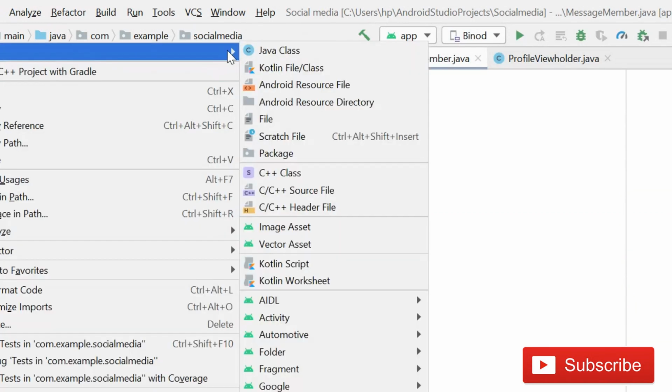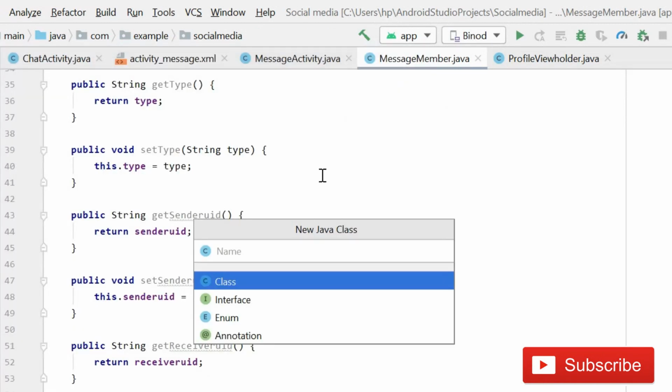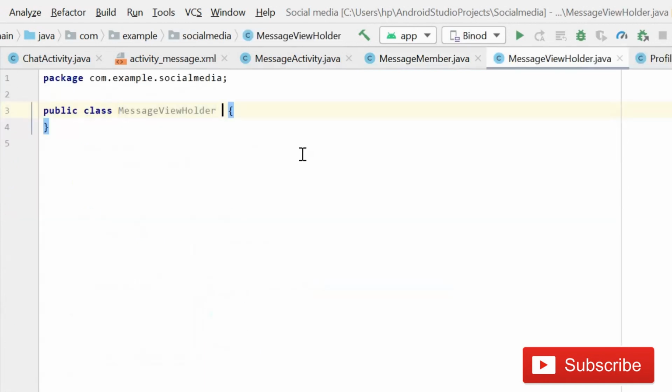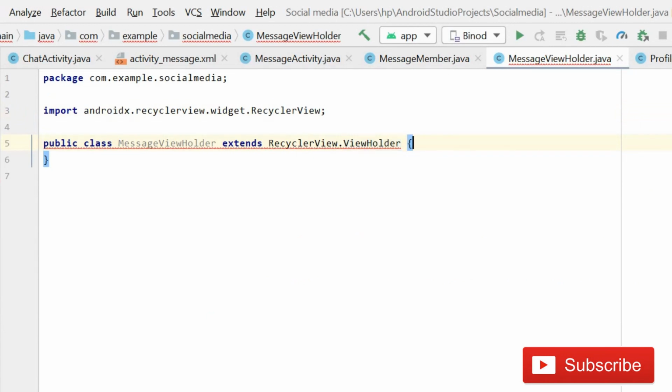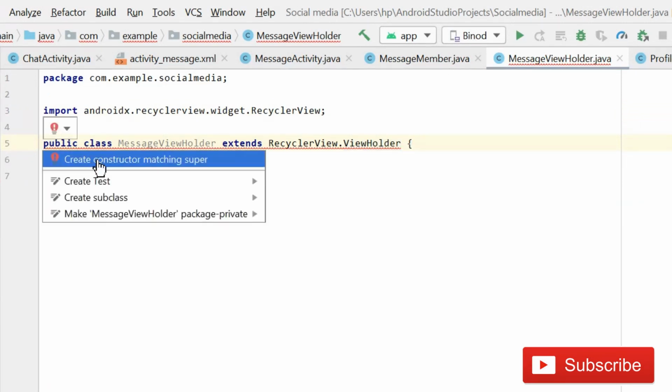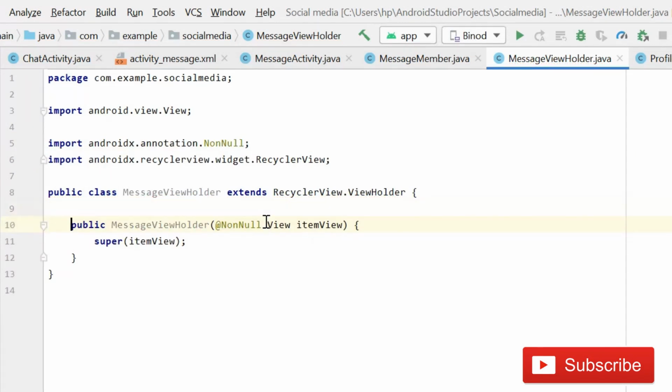So guys, this is the MessageMember class that you have to create, and after this you have to create MessageViewHolder. Click on new, Java class, that will be MessageViewHolder. You have to extend RecyclerView.ViewHolder, then click on this, create constructor matching super.